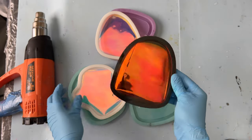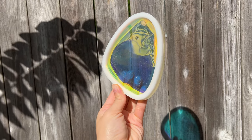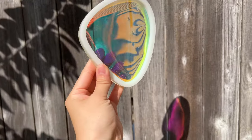I don't really like the curving of the film, so I'm going to try and see if I can cover that up. Maybe add something to the top coat of these trays instead of just the clear top coat. But these are the results of this iridescent film experiment. Let me know what you think!